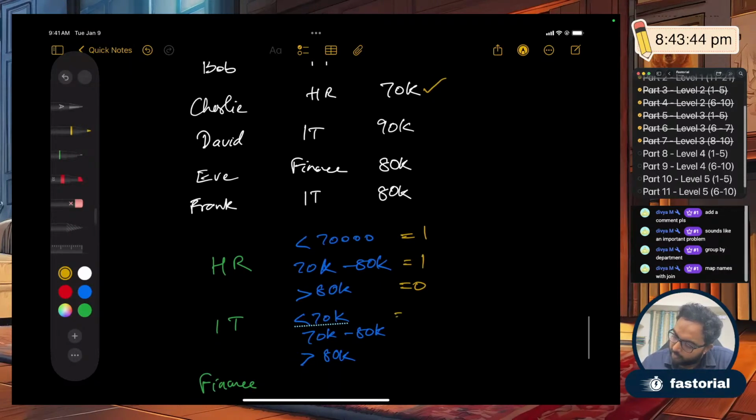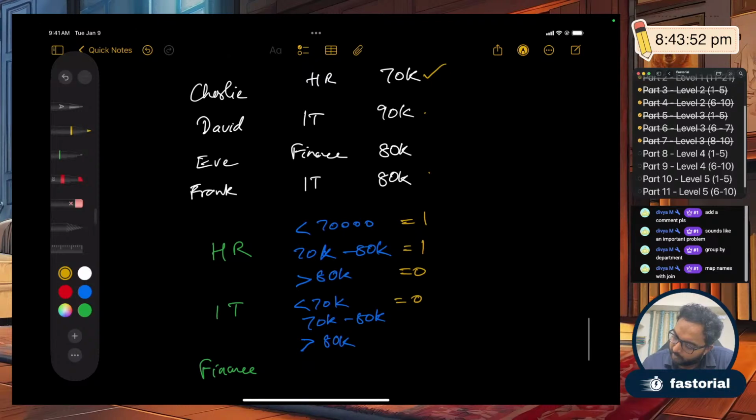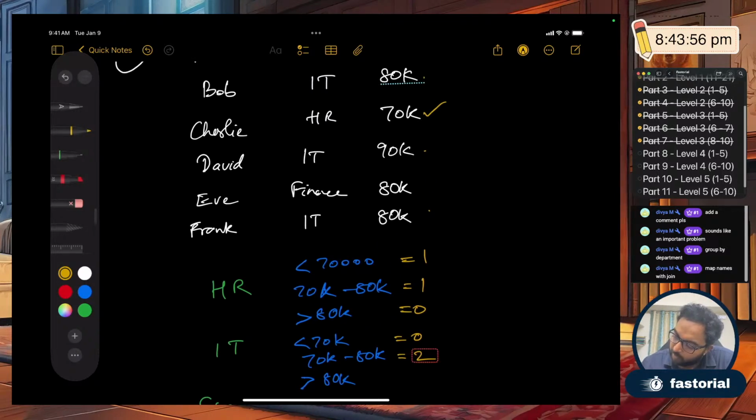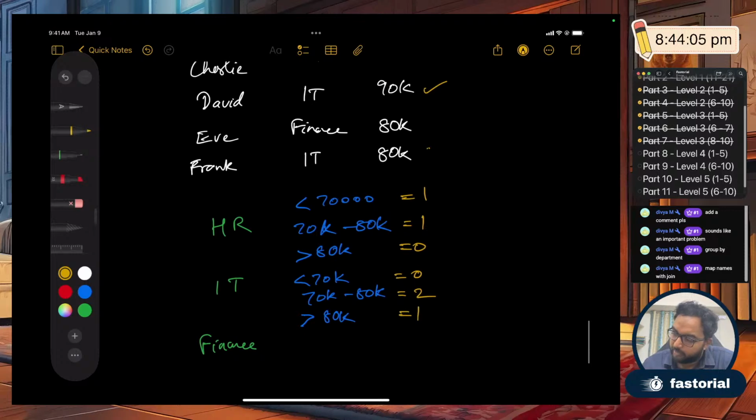Then you have Bob and David in the 70K to 80K range. So this becomes 2. And there is Bob and Frank. Bob and Frank are in the 80K range, 70 to 80, and David is in the 90K range, right? So there is only one person in the 90K range.